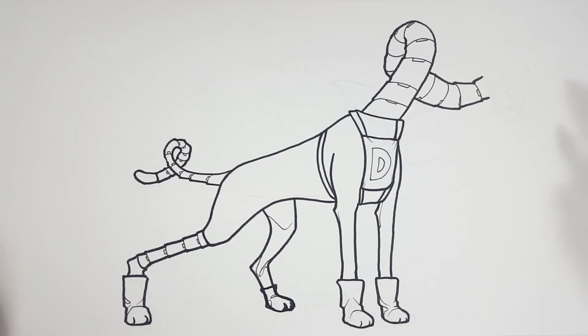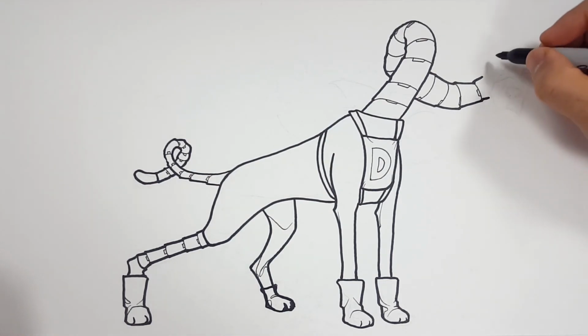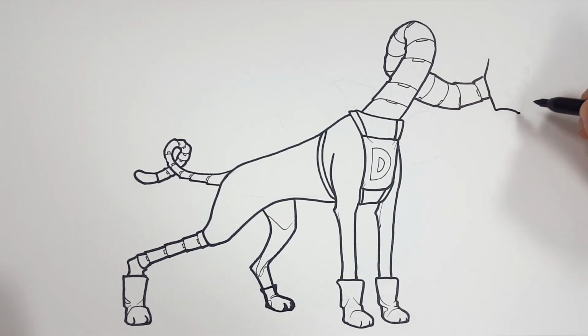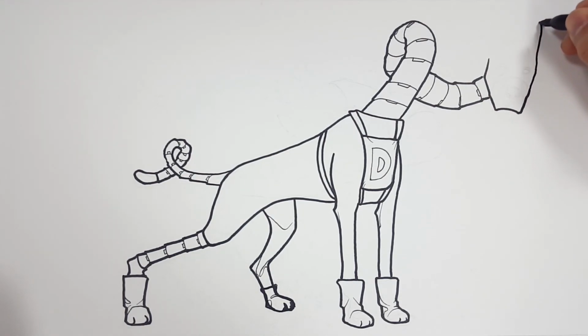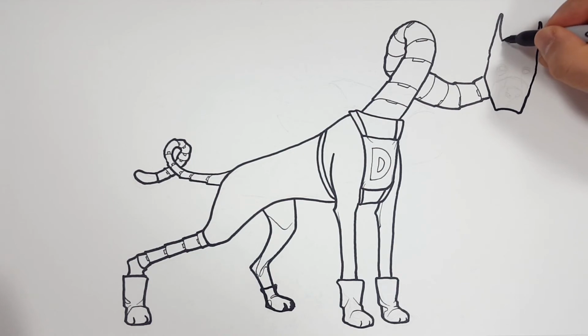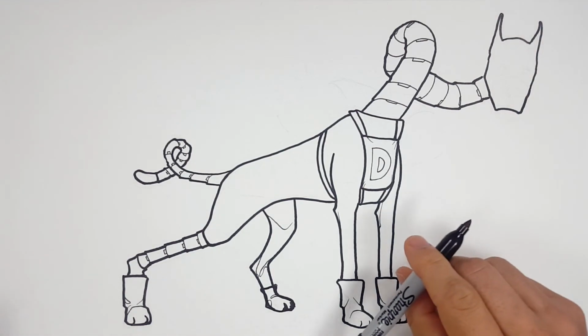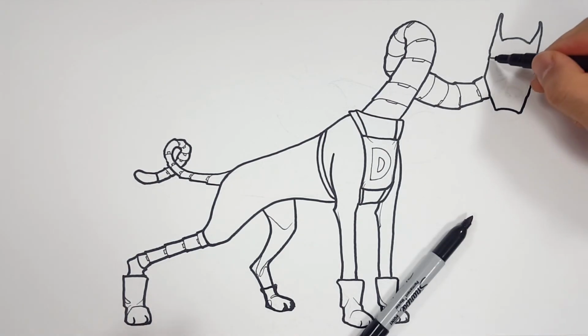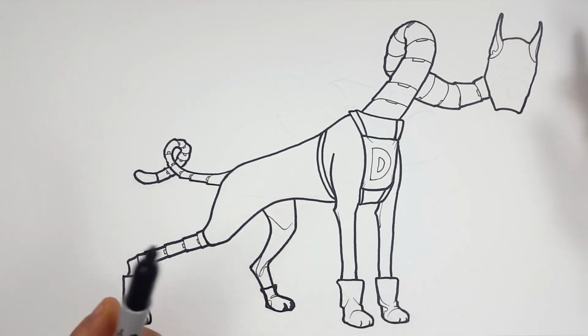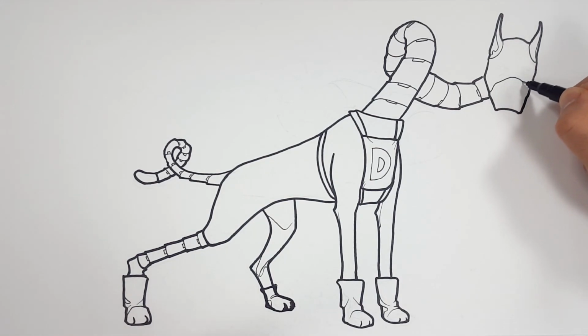All right. So now I'm going to draw his old doggy head. Let's see. I'm going to go ahead and just draw the whole outline, and then we'll come back in for the details. So I'm going to draw his little poochy mouth. There's his face. I'm going to draw his ears up. Let's go ahead and do this one too so you see where we are. And he's got a mask on because he wants to hide his doggy identity. And we'll go ahead and draw all the way across so you see where we are.